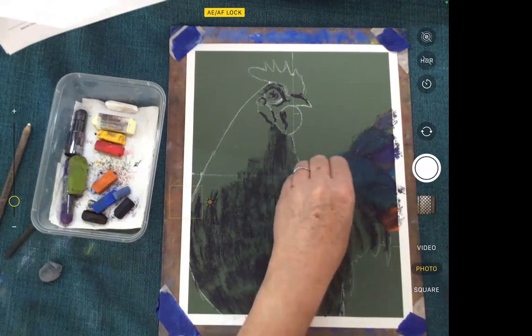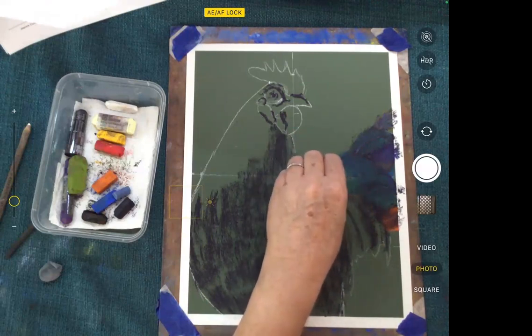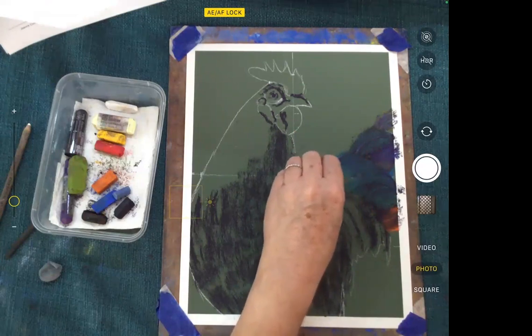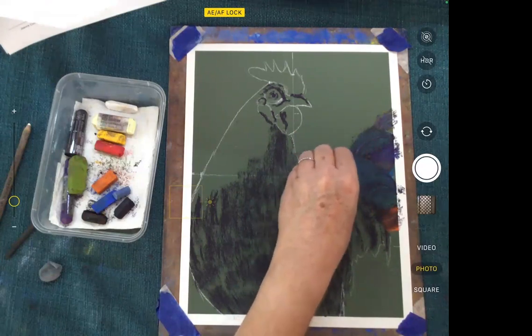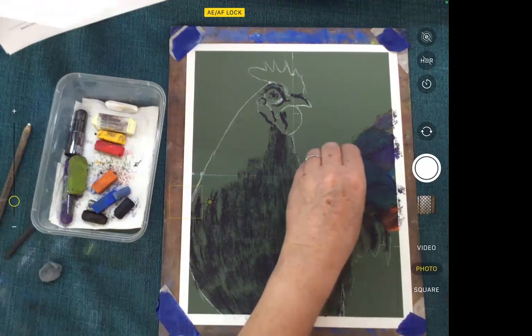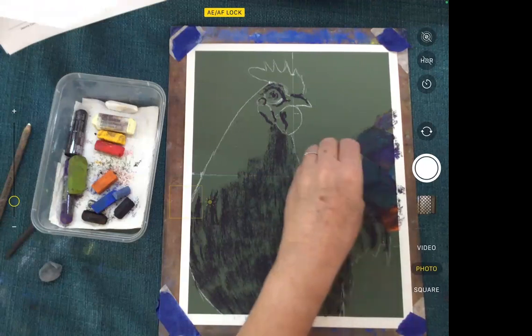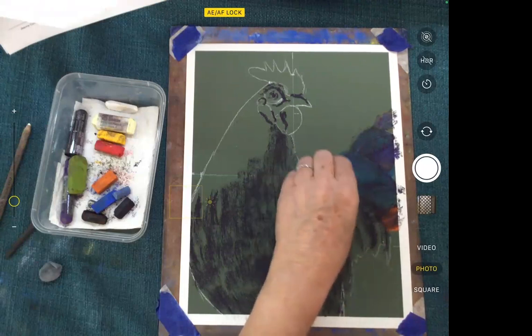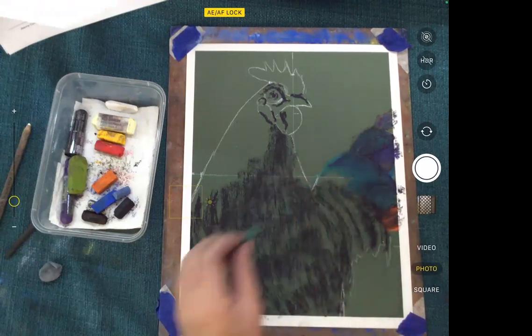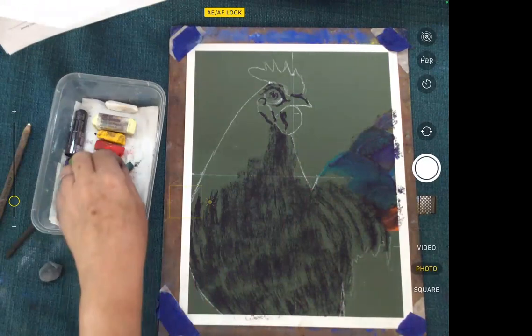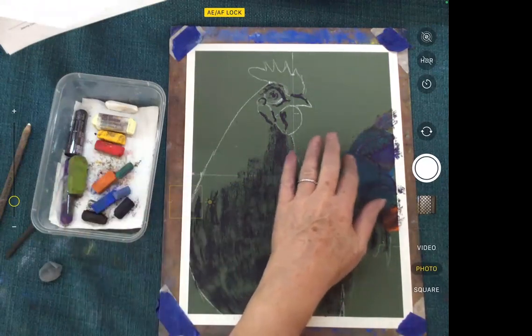Make sure you leave that area there where you need to put the white with the light colour, because if you put colour down under the white, it's going to be harder to make it white. I mean, you still can do it, but if you can possibly leave your paper empty around there, as empty as you can anyway, it'll be easier to get the white to kind of shine.